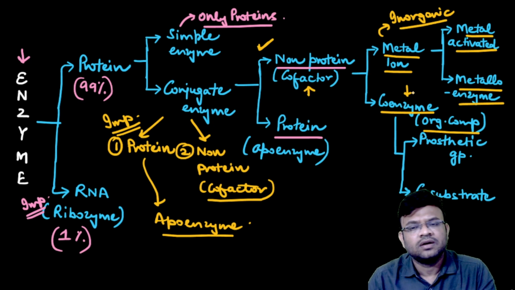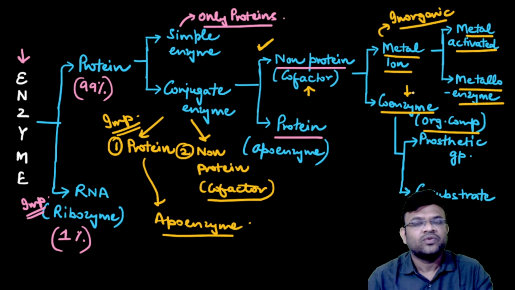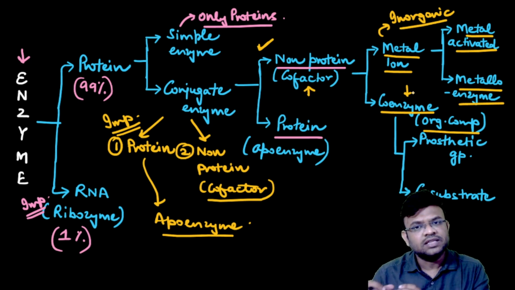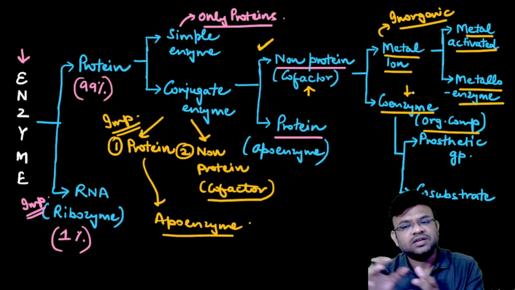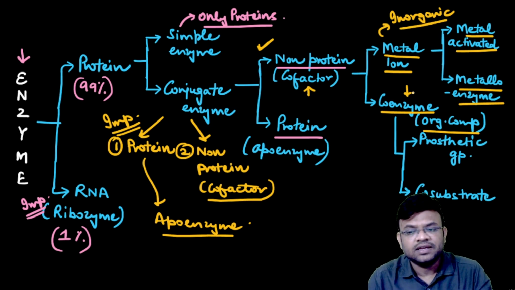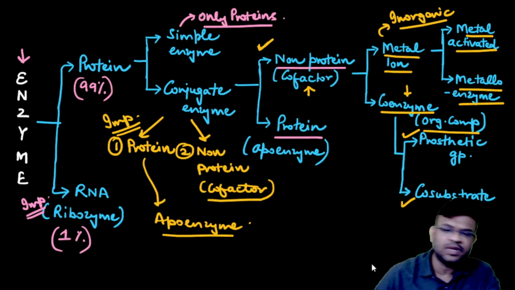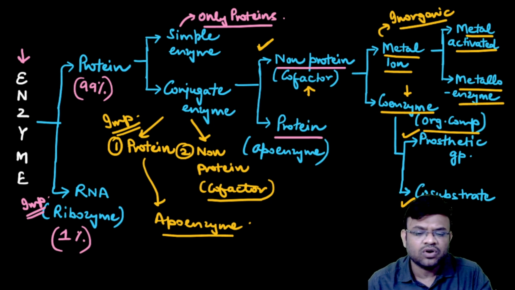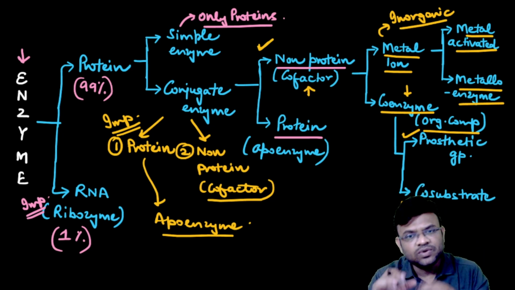Now I have seen many students getting confused between cofactor and coenzyme. There is no confusion in this actually. There is a very vast difference. Cofactor is a larger term and coenzyme is just a type of cofactor. When the cofactor is organic in nature, then it is termed coenzyme. When the cofactor is inorganic in nature, it can be classified as metal ions. Further, coenzymes, which are organic in nature, can be subdivided into prosthetic group and co-substrate. So I believe you would have got a clear idea. I would be talking about all of this classification in detail in just a moment. I just wanted to give you an outline of this so that you can get a better idea.